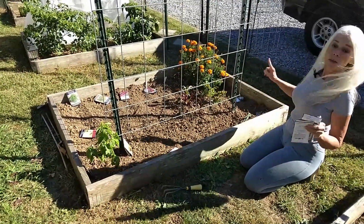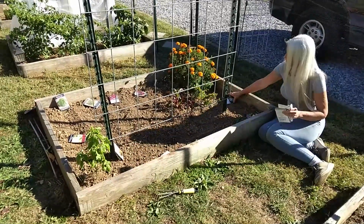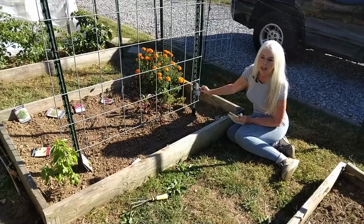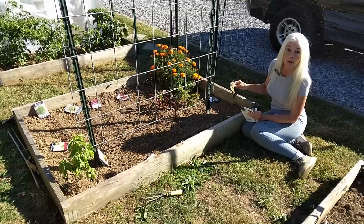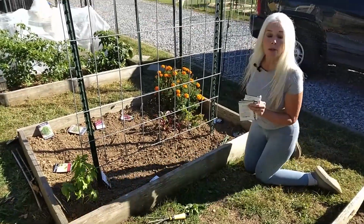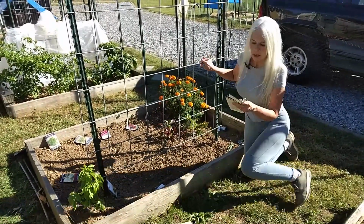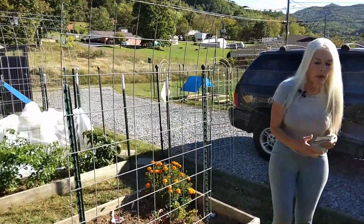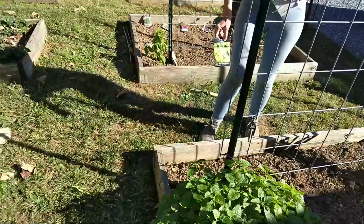And let's see, onions. Aha. Last but not least, onions. I've got crystal wax onion that makes a little tiny, perfectly round white onion, and Texas Early Grand. If I don't get any onion bulbs from it, I will certainly get some greens, which is my main desire for that. Also, I will probably start filling in this bed, but I wanted to show you this monstrosity here. This is my lemon balm.